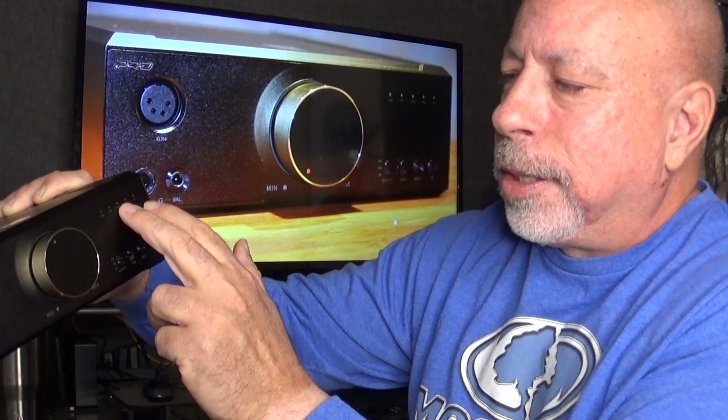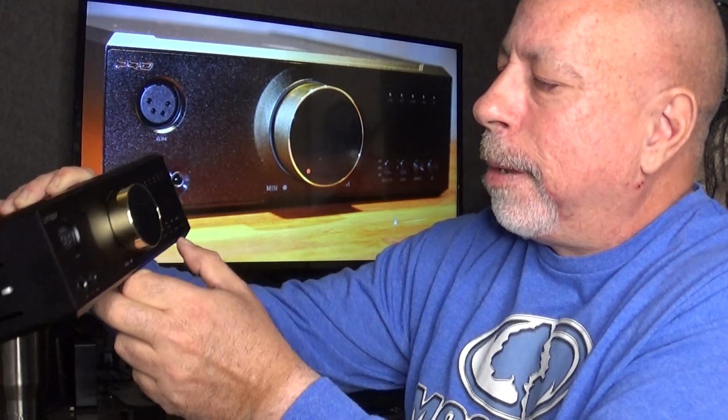It's 4 digital and 1 analog input. And then this button here is your power on and off, but there's also a power button on the back, so you can leave the power button on the back of the amp on, and then this becomes a standby button, turning it from standby to on. And apparently you can give it a quick push while it's on, and it mutes the amp. Oh, and then the volume knob.